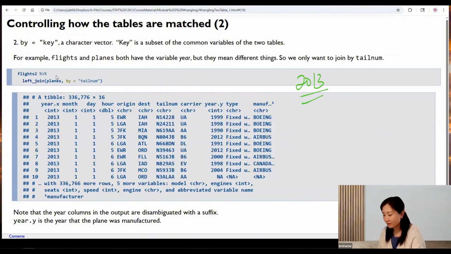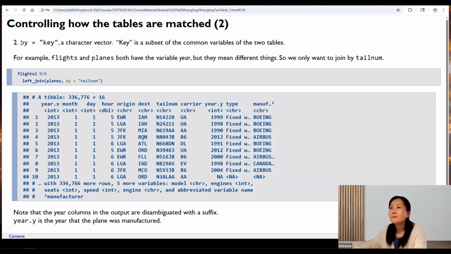So although they have the same name, they contain different information. In this case, we must specify the by argument: by equals tail number only. Otherwise, it will use tail number and year at the same time, and we probably will not get anything, okay? There will be no observations in the result because there won't be any matching tail number and year.